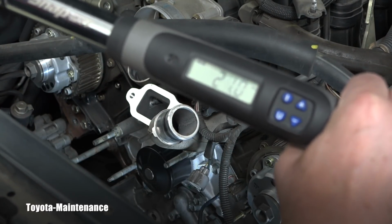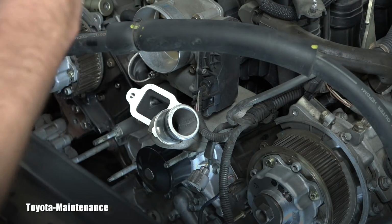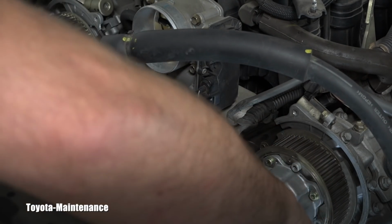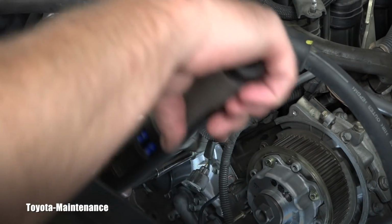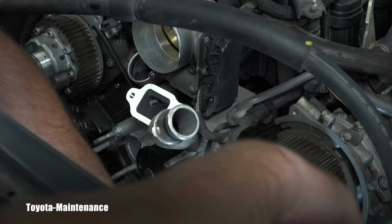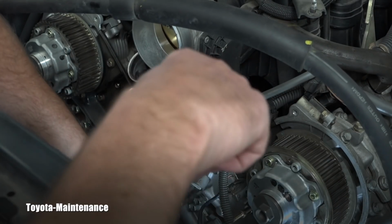And the correct torque for all of these is 21 Newton meters. So that's what I will be doing again. Carefully crisscross for that evenly seated water pump. And of course don't forget about those studs, right? It's not just the bolts and one nut which is down here, but also the studs. Everything needs to be nicely torqued to prevent future leaks.